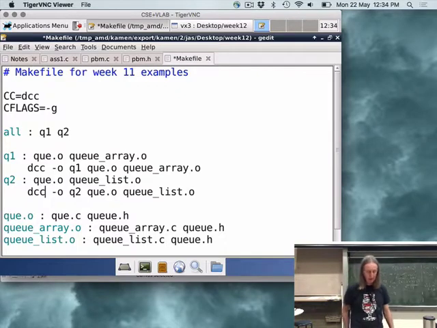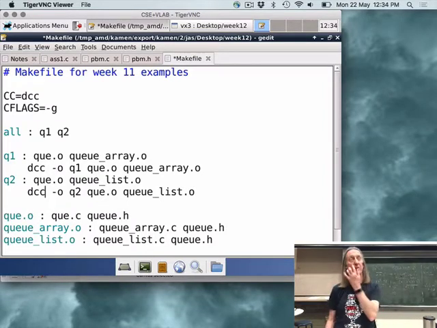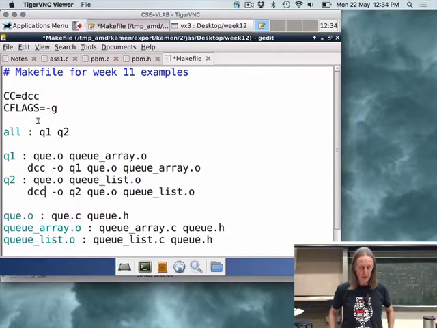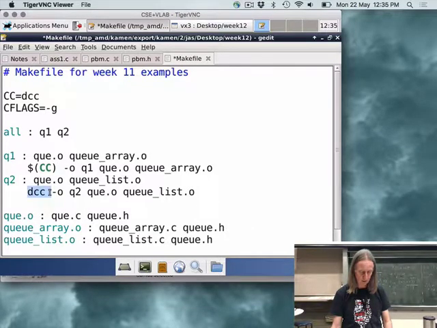Now, like I said, if I really wanted to, I could have written that as dcc. But, of course, if I decide to change the C compiler and I've got dcc all through the code, then I'd have to go through and change all the dccs to whatever, say I want to use gcc or something. The other thing that you can do, there are various special built-in variables that get used. CFLAGS is one of them. It allows you to specify flags to the C compiler. So I'll put this back to what it was.